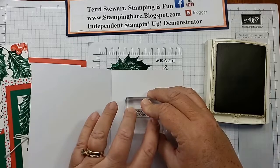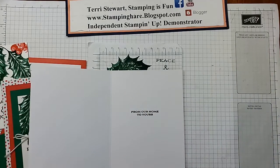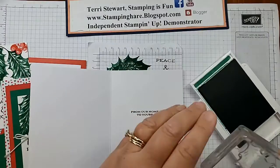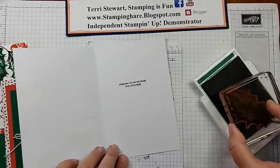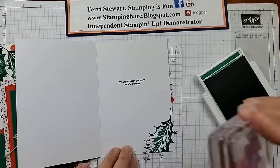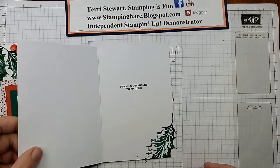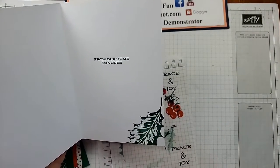And then right here in the center, and I could add a holly leaf, and I think I am going to do that. I'll bring back my shaded spruce. I'll use the same image, this kind of open holly leaf, and ink that up nice. Maybe just down here on the side. Very nice. So now we can continue assembling this card.